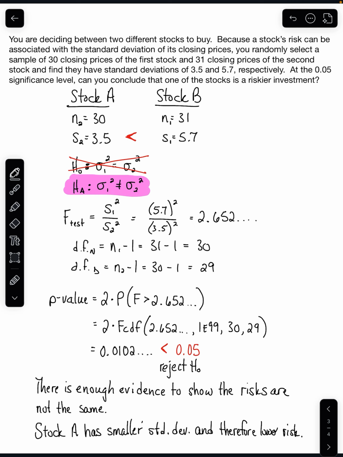The difference being here that before we write our hypotheses, we need to first figure out which of these is going to be treated as the larger, as the first sample, and which is going to be treated as the second, based on the idea that the test statistic is always calculated so that the larger variance or larger standard deviation is in the top. And that, in turn, guarantees that we are always looking at the right side. Our p-value will always be calculated from the right side of the distribution. Or if you use the F table and find the critical value, it will always be the right side critical.